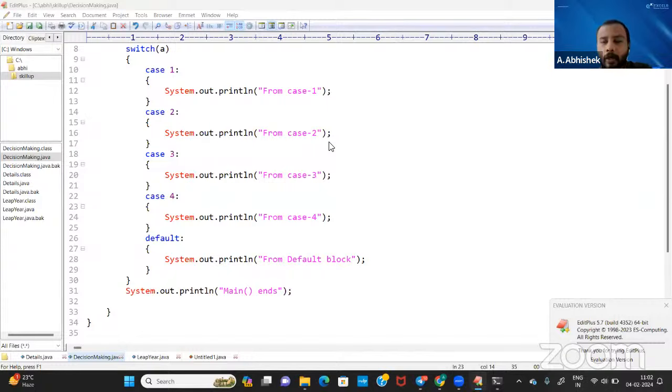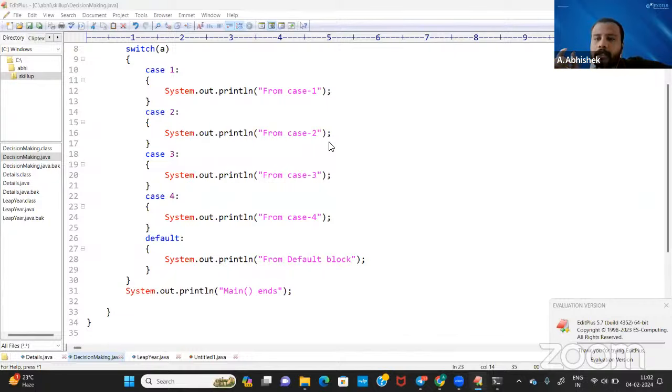Remember, most important question in your interview, sometimes they might ask you, tell me what is the difference between if else if ladder and switch. So what will you say? When it comes to if else if ladder, first the control will go to the if block and checks the condition. If the condition is true, then that particular if block gets executed and the rest of the blocks will be skipped.